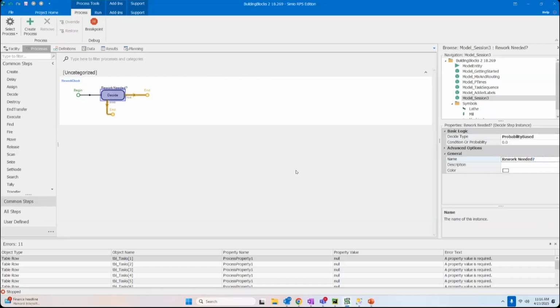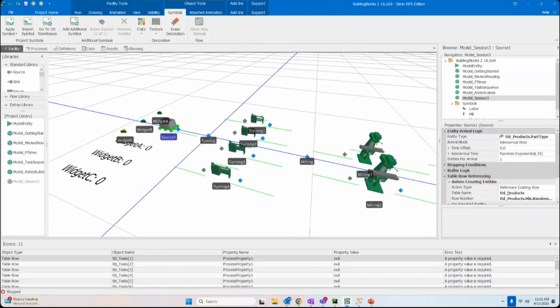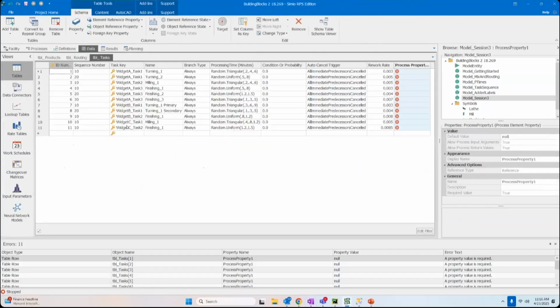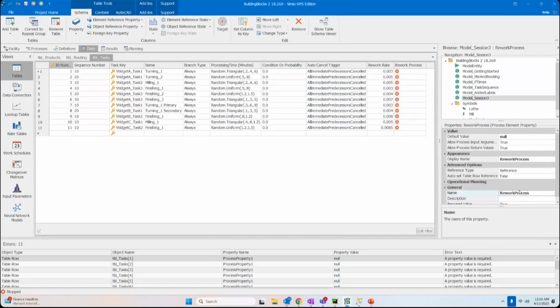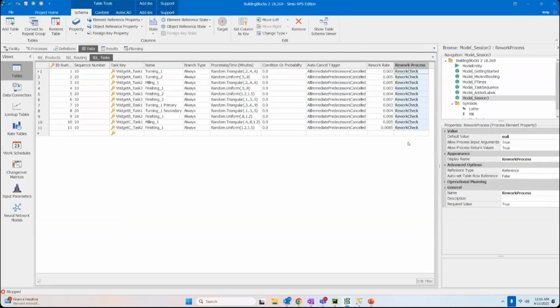And when we're going to use this rework needed, because we have that reference in place based on the model work that has been done to this point, because on initialization, we're already pointing to a particular row of what product we're working on, as well as what task we're working on, we can use that row reference to be able to specify that process in this table. So I'm going to call this the rework process. And then with this rework process, I'm going to populate what process should be performed at a moment in time. So I'm filling this out.